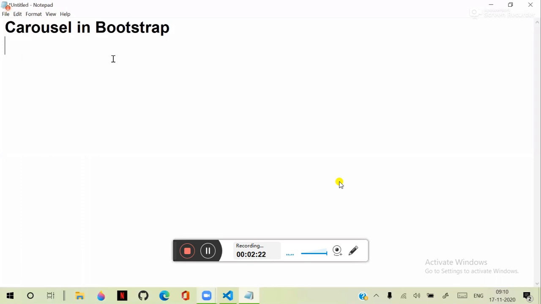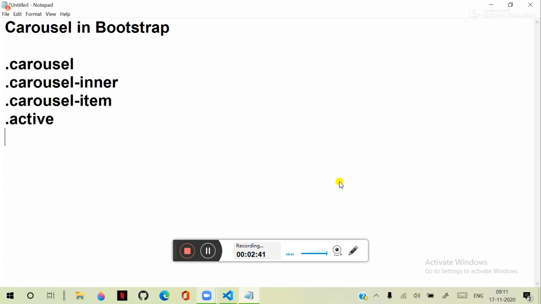Actually, for that we have a class called carousel. We have carousel-inner. We have carousel-item, and we use classes like active, slide and fade.